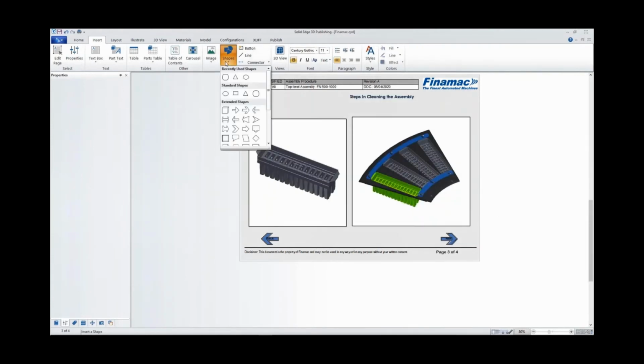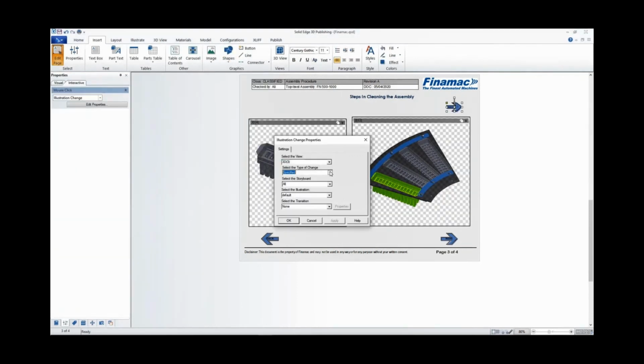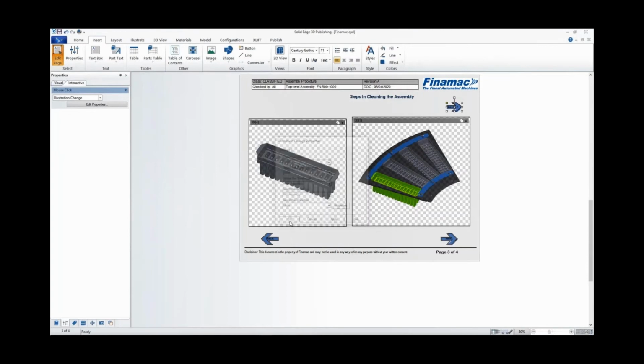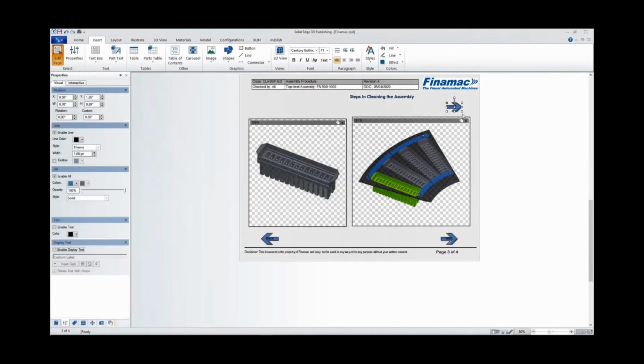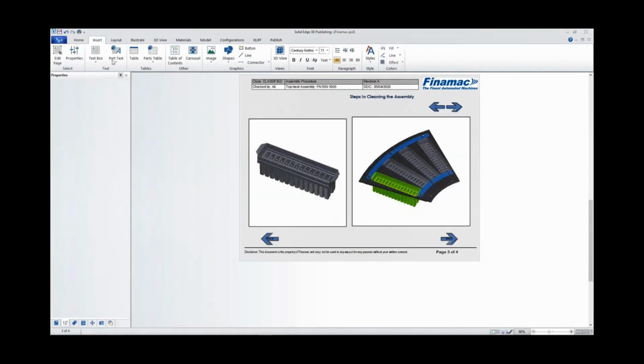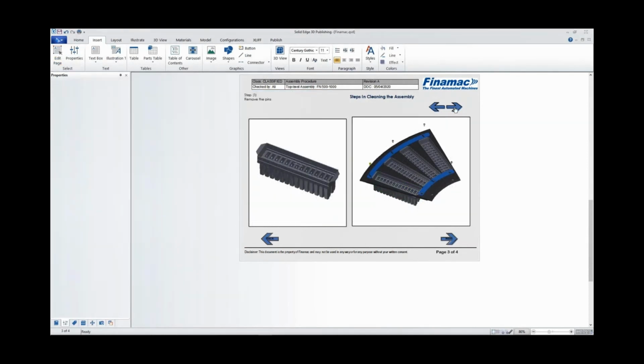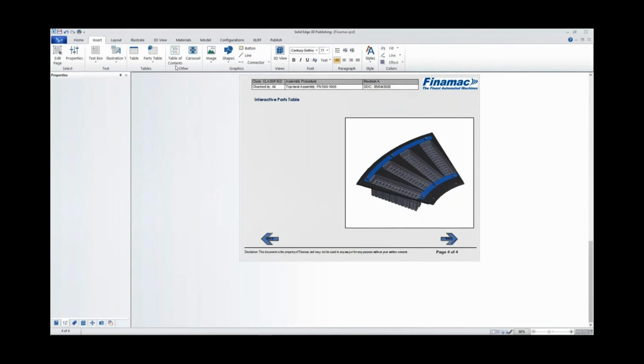Now the next page is going to include the step-by-step instructions for cleaning the mold assembly. So the best way to visualize this process is to mimic it through an exploded view with dynamic text boxes that would provide the instructions. So adding buttons to step through the process, it's just really easy. And that's what we're getting to see there. Step by step, click by click, what comes next.